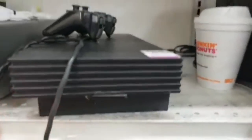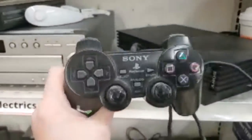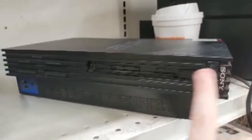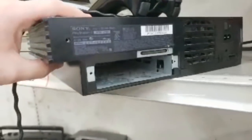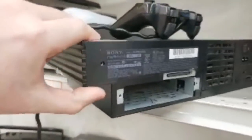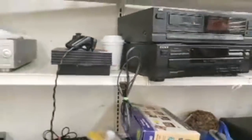There is a PS2 up here — $40. Here's what's wrong with it: the controller is missing both rubbers on the analog sticks, the front is missing the tray cover, the back is missing its cover, and the screws are taken out — somebody opened it up and probably tried to fix it, meaning it was likely broken. Forty bucks. Yeah, this probably belongs in the garbage.